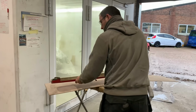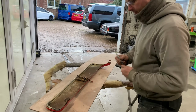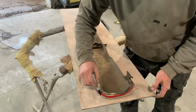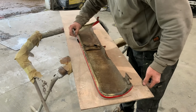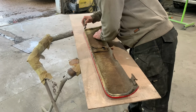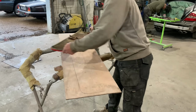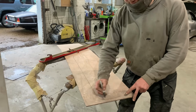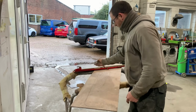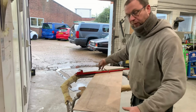So all we do is apply, magic Sharpie pen as always, and we just want that shape. That's all we're after. We don't need any other details. That's just our dimensions now for the return lip, so we can get this cut out, mark this up as a 59 Cadillac rear tool, and we've got something to form to and shape to.